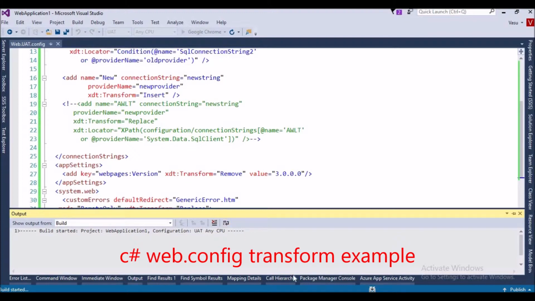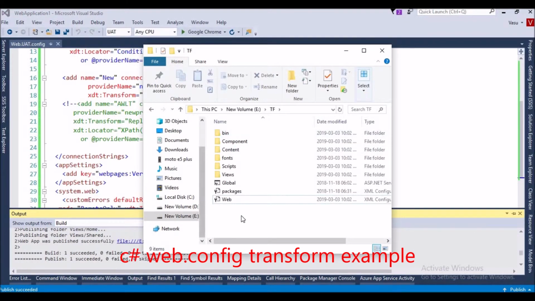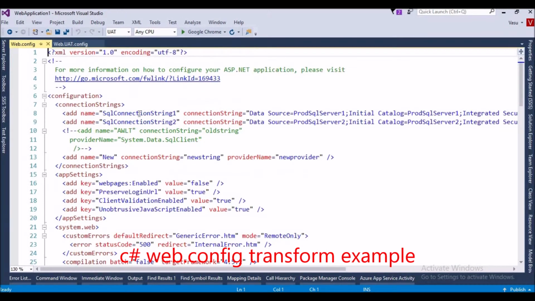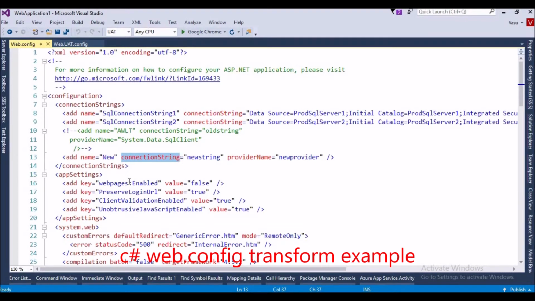Publish started. It got added all files. Let me check my web.config to see how it went. If you observe here, my connections got updated with prod SQL server 1 and 2, and there is a new connection added here as per my settings, a new provider also, and the key has been removed.